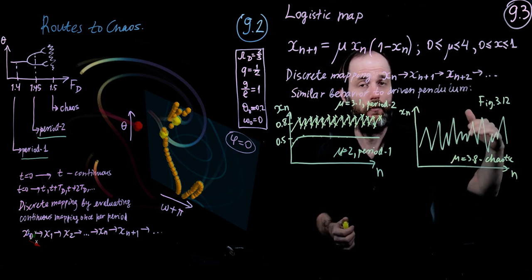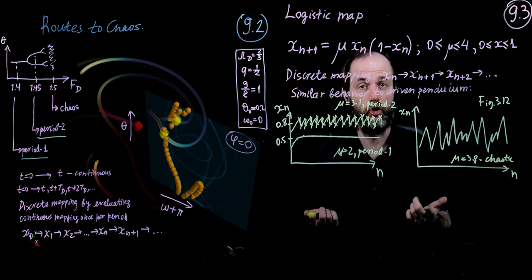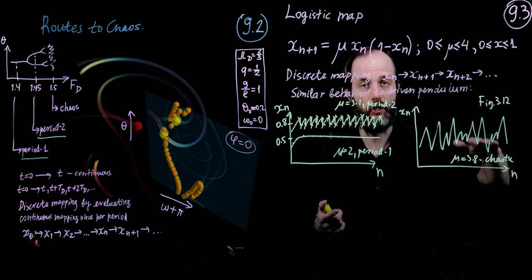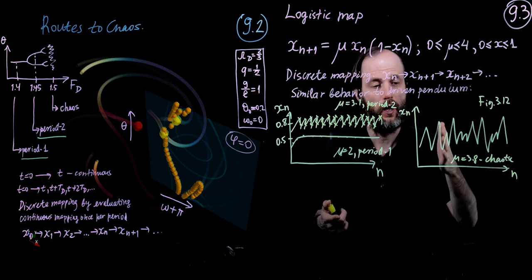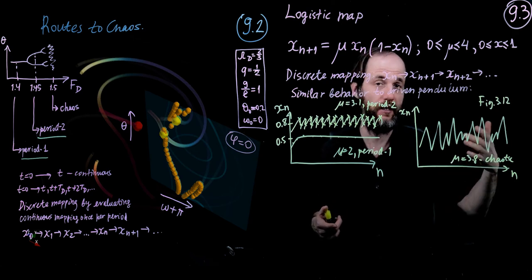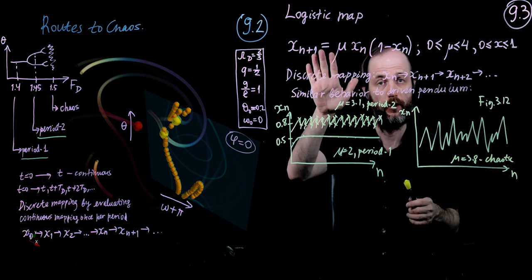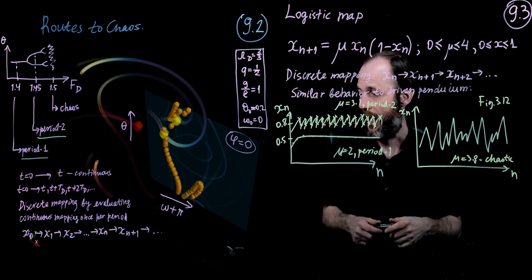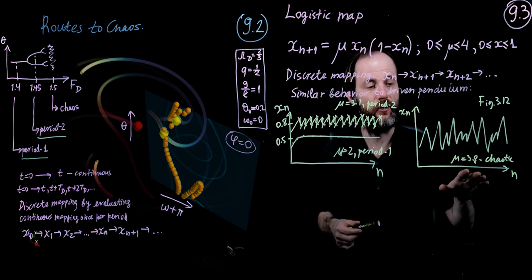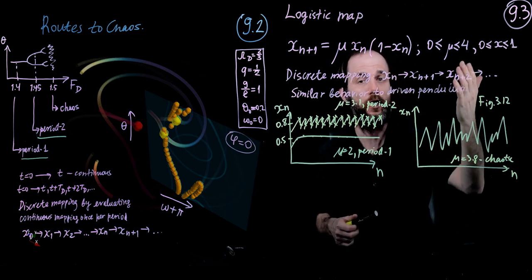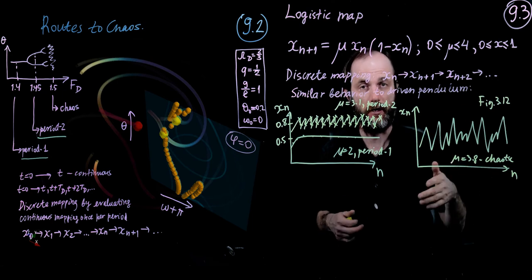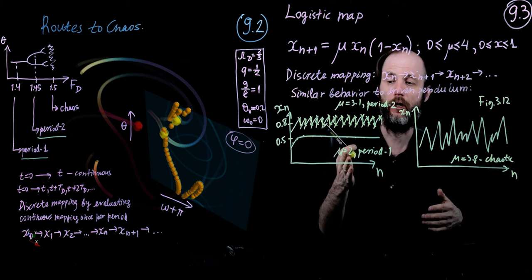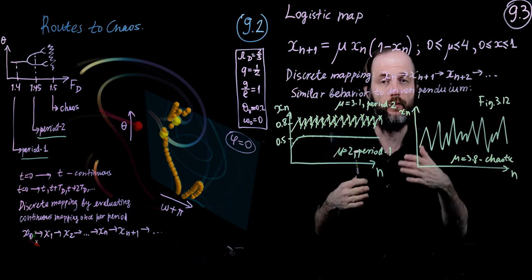We no longer have a few select states to jump between like we had in period 2 behavior, or in period 4 there will be 4 states. Here we have a bunch of different states, so we don't quite know at every value of n, where we're going to jump next. Of course, it's all deterministic, but if we just look at this, it would look random to our eye. So this is the chaotic behavior. And the closer we come to the maximum value of mu, the more chaotic we get. So we start with a period one system at low mu, we get to a period two system, and so on and so forth.